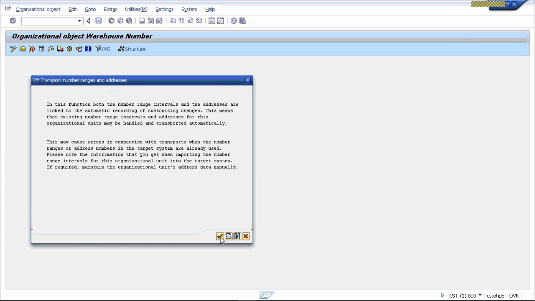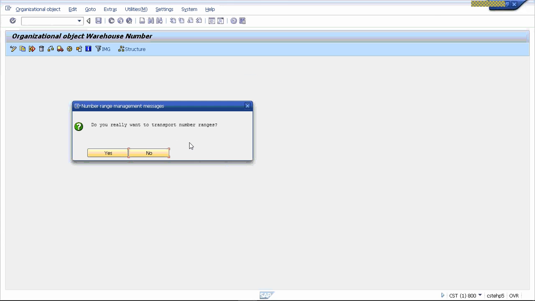Just continue to the transport number message. Do you really want to transport number ranges? Make sure you transport number ranges, because this is how our warehouse numbers will be identified. If you select any product in the warehouse and you issue it out, it will give a transaction number.